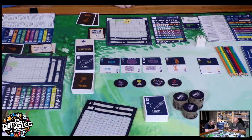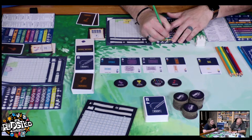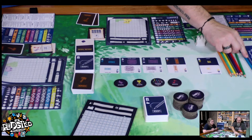So, okay, so I had a 2. You had a 2 and I had a 4. So you get to go first and I get to go last, which means that I'm going to be able to color in one of these things here. There we go. You're up.